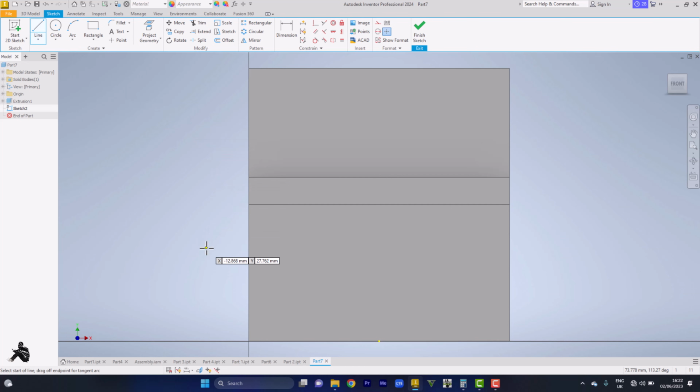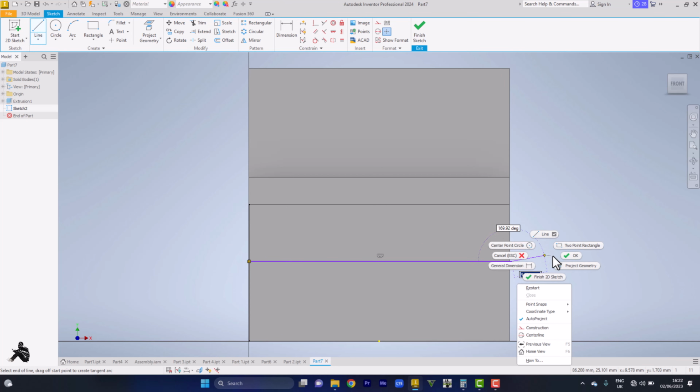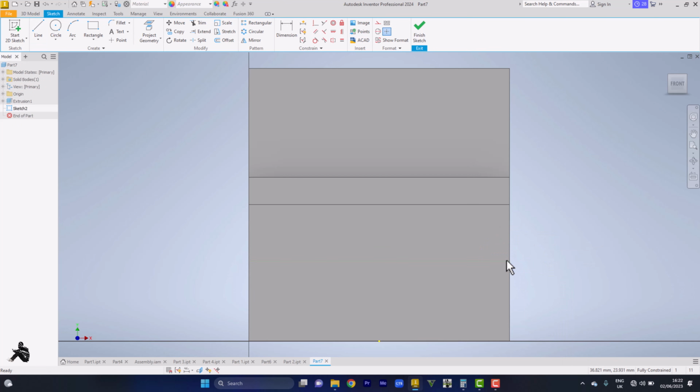So I pick up my line 2 now. I come anywhere here, but not the center, just anywhere here. Oh sorry, that's a mistake. Right click, escape, Ctrl Z. Make sure you're not drawing it on the center. Don't look for the green dots. You're going to be stuck. You won't be able to adjust it. So just draw anywhere, but make sure the line is straight from one edge to the other edge.